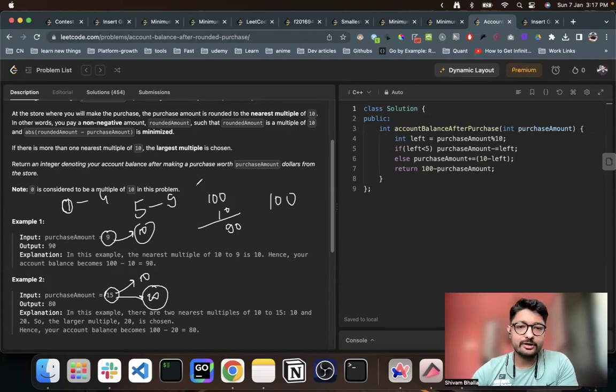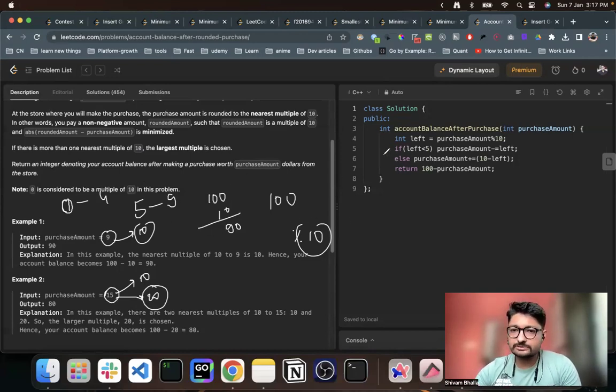So why is it done? Because when we do a modulus with 10, it will give you some remainder. Remainder means how much is remaining when you divide by 10. Now, if the remainder is from 0 till 4, it means that it is on the lower side. It is closer to the lower multiple of 10. So you have to round it down. If it is from 5 to 9, all of those are closer to the higher multiple of 10. So you have to round it up to the multiple of 10, and you just have to find the answer. That's pretty much simple.